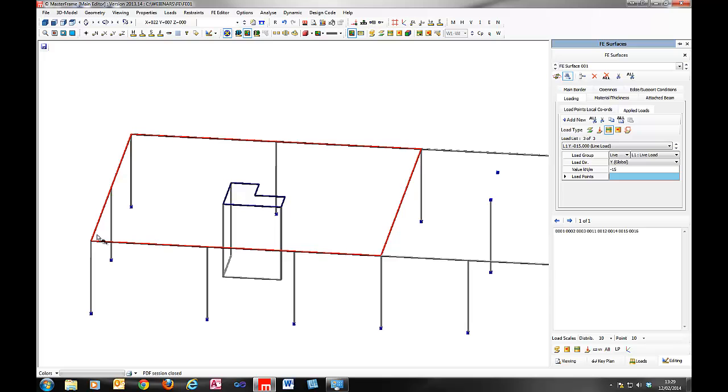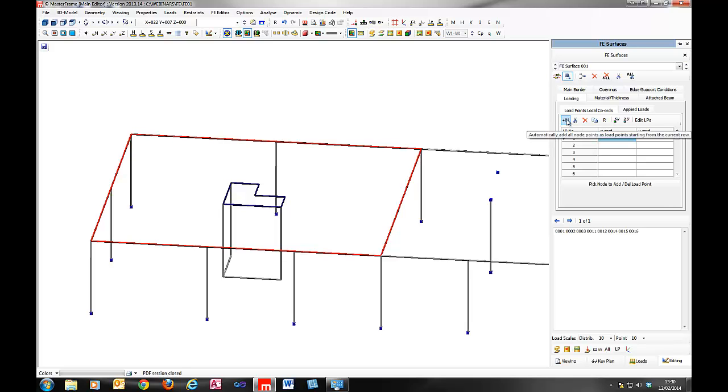And these are additional two-dimensional coordinates in the local surface axes of the surface, which we can create. Now we can create those very, very quickly for the entire surface at all the existing node points by using this button and using this LP button to label them. So these aren't node points, these are load point coordinates which have been created inside the surface at all the node points. So we've got load point coordinate 1. Note it's only a 2D coordinate system for this planar surface, so this is 0, 0, etc.